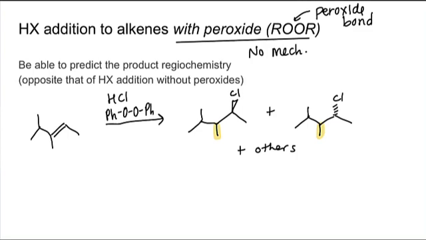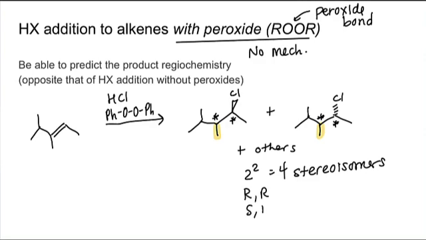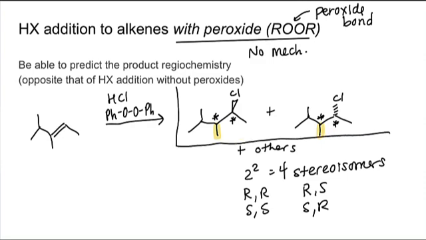So there are 2 stereocenters in this product, and so therefore there's 2 to the 2 equals 4 possible stereoisomers. Okay, so our R,R, S,S, R,S, and S,R would all be equally likely with this chemistry. So for this one, just be able to predict the product, and also be able to provide the reagent. It will be given in a list of reagents. So you would just have to be able to pick that reagent set out.